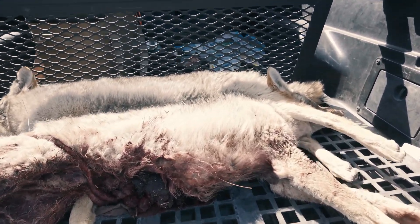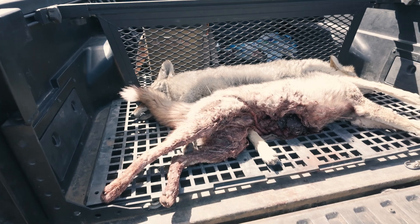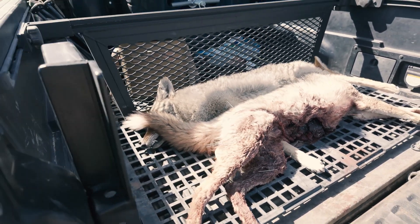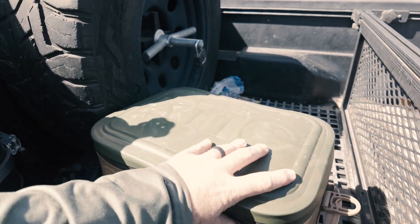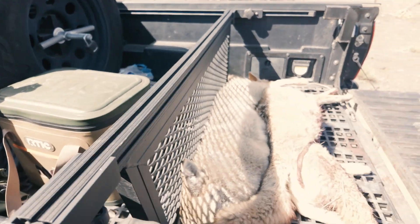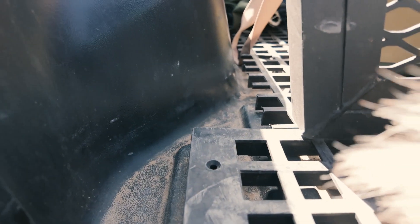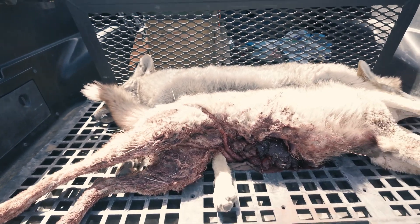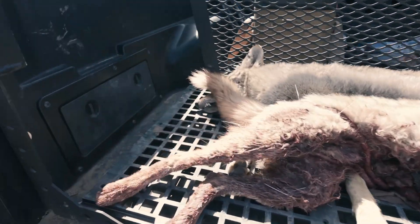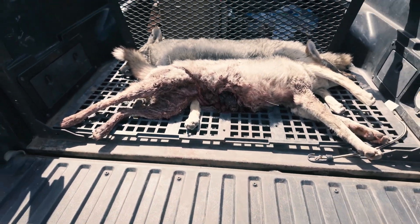I stole this idea from Jeff Ninnick — he posted it online. These mats are called Duraflat. They're for like chicken coops and whatnot, but they do awesome to keep blood from touching the rest of your stuff. You've got your coyotes elevated, the blood goes to the bottom, but your gear in the rack stays clean. About 25 bucks a piece. I cut one to fit in the wheel wells, and the bed stiffeners keep it locked in place.